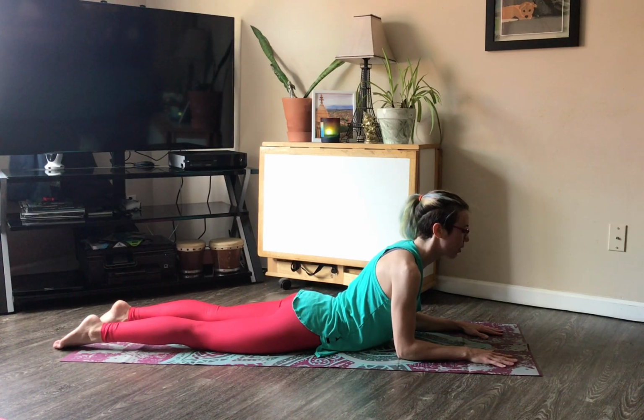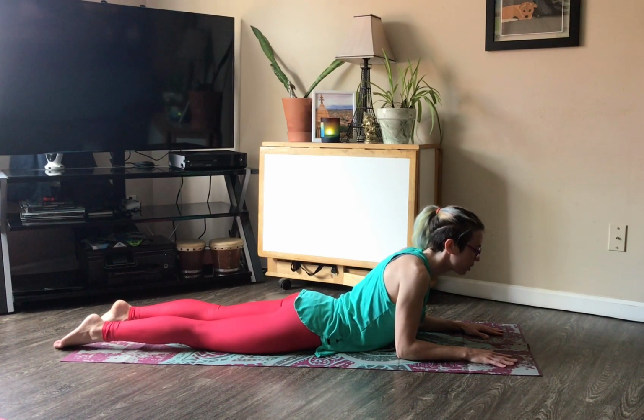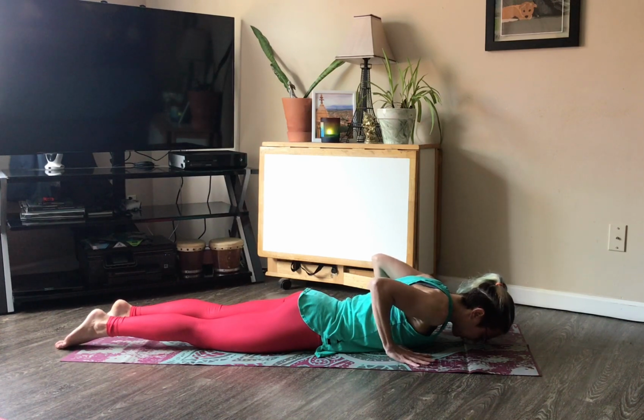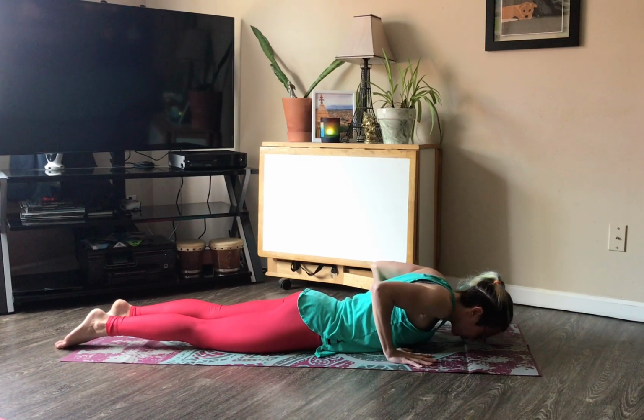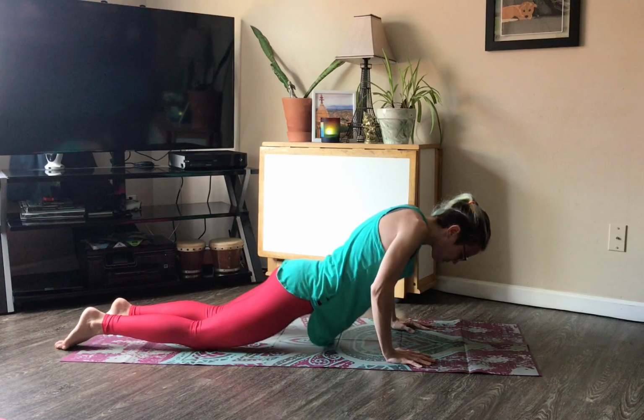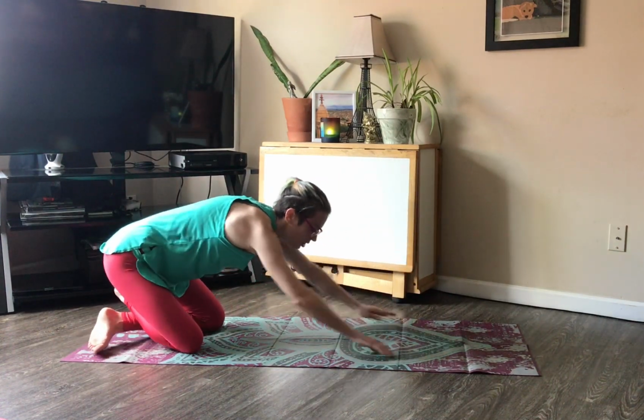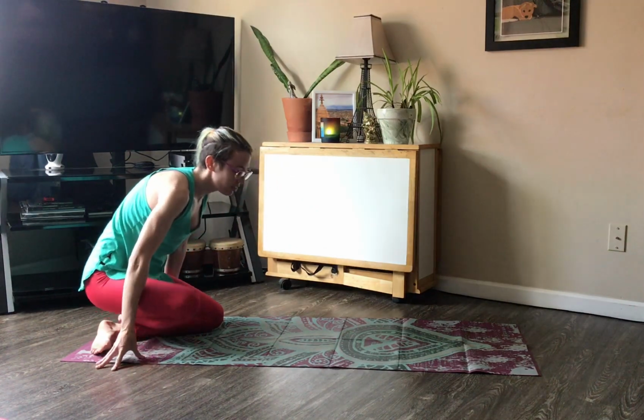Finding that deep breath. We'll take one more round here. And on your next exhale, we'll gently release the forehead down to the mat. Bring the hands underneath the shoulders. Inhale, press back through all fours, cross at the ankles and send it back to a seat.